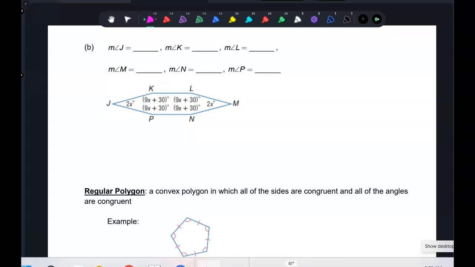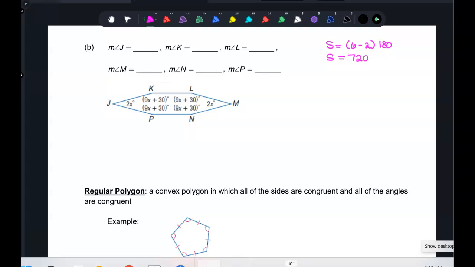Okay, how many sides do we have this time? 6 sides. So the sum is going to be 6 minus 2 times 180. Again, you can also look back at your table and figure it out. But right? Like you could just plug it into the formula. So 6 minus 2 times 180. So that'll be 4 times 180, which is 720.